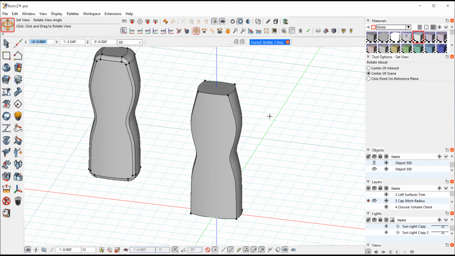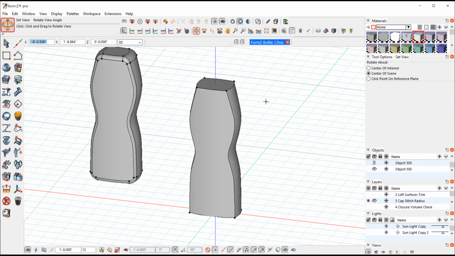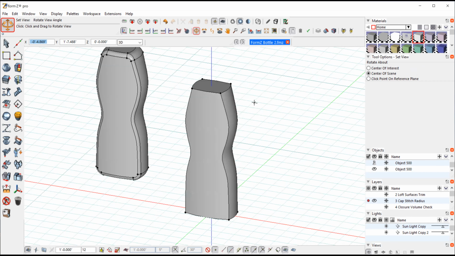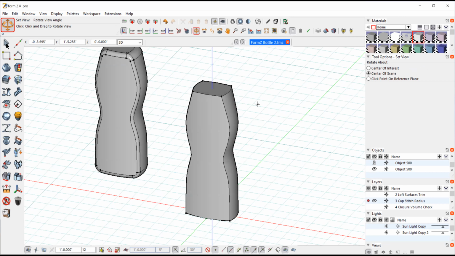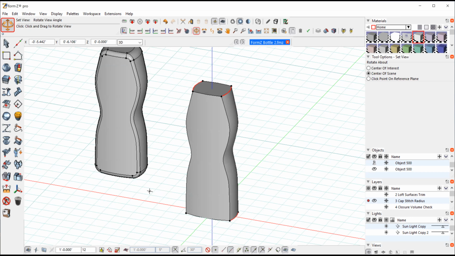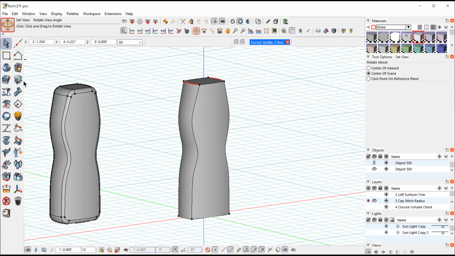As you can see, I have all the edges radiused on the sample on the left. There's many ways to do this. You can select individual radiuses, groups of radiuses, and you can combine different radius solutions. I'm going to select these four corners and make them very soft, or softer than the other radius on the front. So I have all four of those selected.